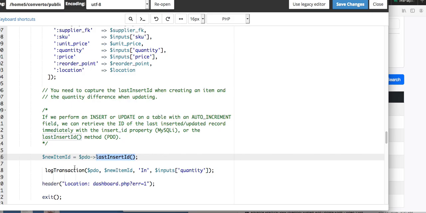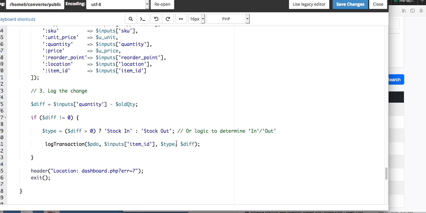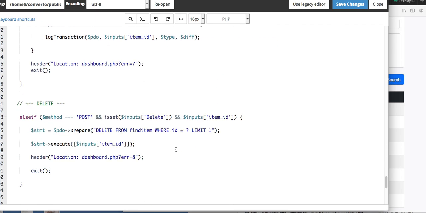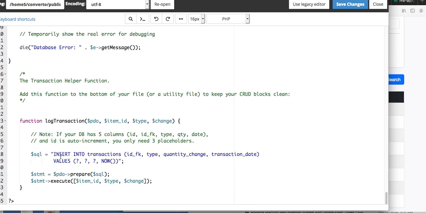Because when you insert, let's say if you have 1, 2, 5 records, the one that you just inserted will be the 6th record. This will have the number 6 right in it. So now you're passing the number 6 on to the PDO stuff, and you're going to say it's in because I'm adding into it. That's why you see it there as in. And then you take this, which is a function, you're sending in the arguments, and then it goes all the way down here. Right here. It adds this information and inserts it for you.